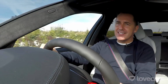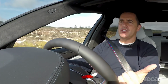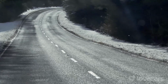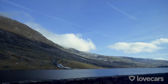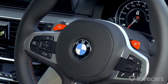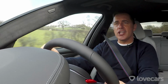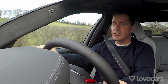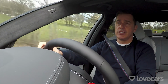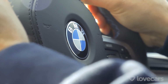So for you purists that think you only have to have rear-wheel drive, this is a very intelligent system. One, it lets you get the power down straight away, so all these 600 horses, even on these greasy roads, you are catapulted away. But it's got a real bias to the rear wheels as well, and you can adjust that with the controls, or you can very simply set your M modes to favour your perfect driving setup. Stats on the car, 0 to 62 miles an hour in 3.4 seconds, limited to 155 miles an hour, or if you want, you can order the optional driver's package, and you can have it delimited to 189 miles an hour. Good enough for any Autobahn.